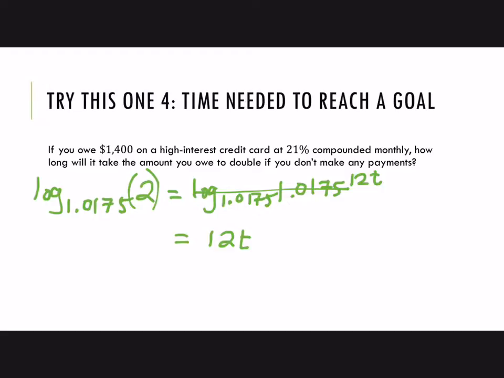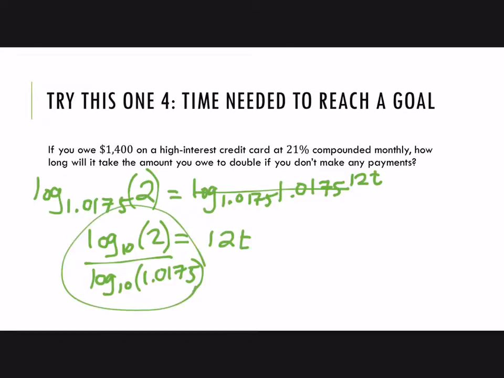I need the little formula to switch this over to buttons that are on the calculator. So this is the same as a log base 10, and we don't ever actually write the 10, but you can if you want to. Log base 10 of 2 divided by log base 10 of 1.0175. So it's always the log of the bigger number divided by the log of that little subscript number. Then use a calculator. So all in one shot, I'll do log of 2 divided by the log of 1.0175.